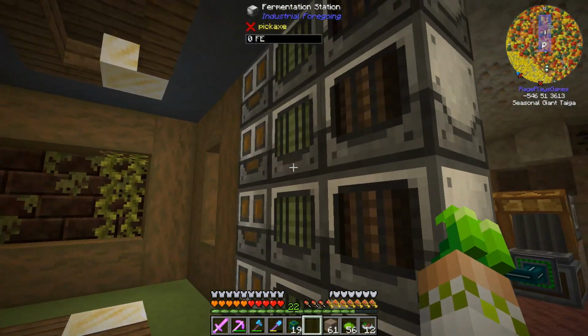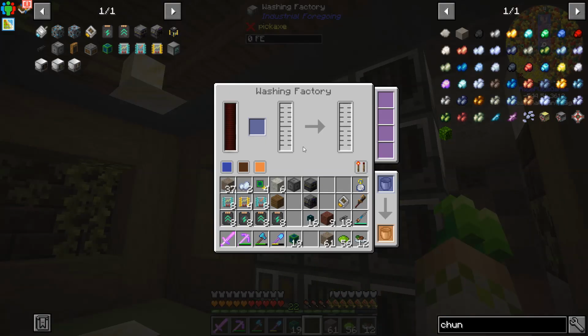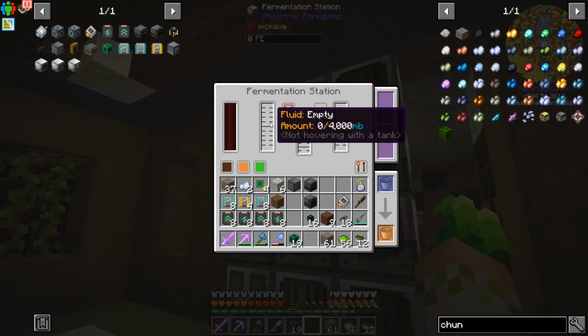Because what happens here, and we got to do a little bit of explaining before we get into why the logic behind this works, but basically what happens is when you wash something in the washing factory, it processes 100 millibuckets of liquid meat into 100 millibuckets of the liquid meat version of that ore. It then gets passed over to the fermentation station, and this is going to have 3 options, where you either seal it when it's full, which is going to be 4,000 millibuckets, seal it when it's half full, so 2,000, or when it's 1 bucket. So you have the option of either 1,000, 2,000, or 4,000.